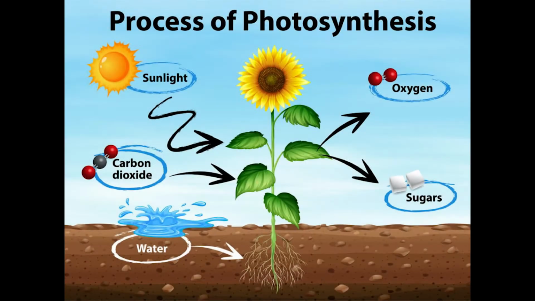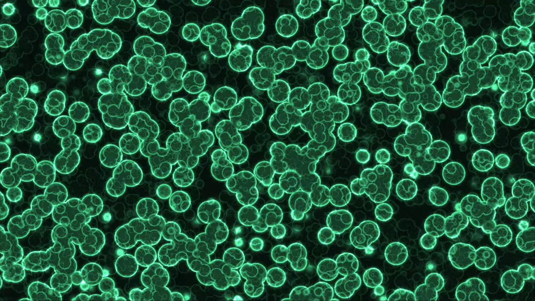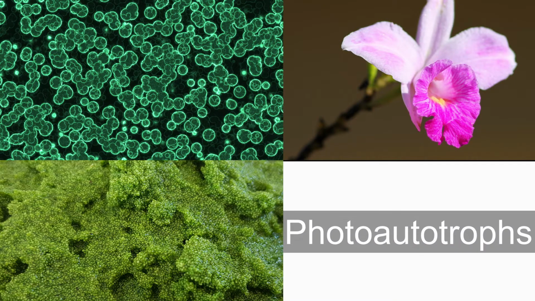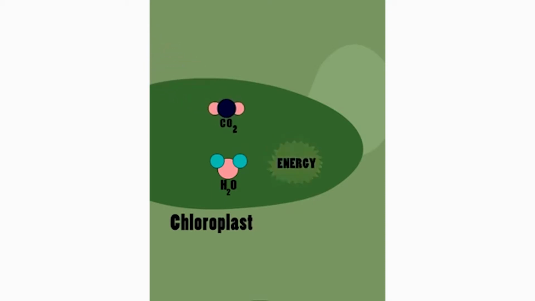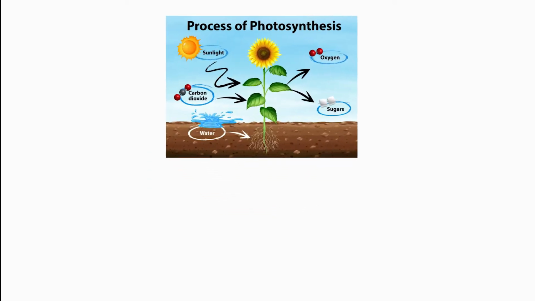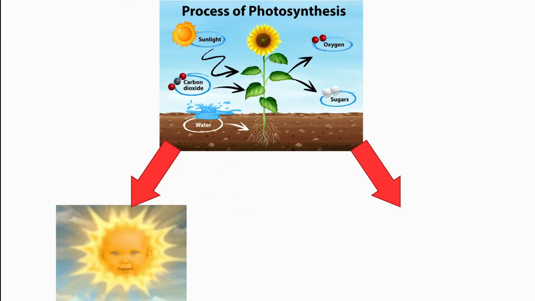Photosynthesis is the process utilized by most plants, algae, and cyanobacteria to generate food. These organisms are called photoautotrophs. During the process, the organisms break down carbon dioxide and water and end up with a final product of glucose and oxygen. Photosynthesis divides into two smaller processes, light-dependent and light-independent.